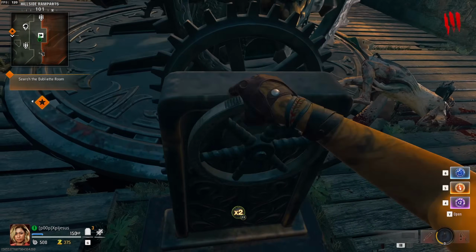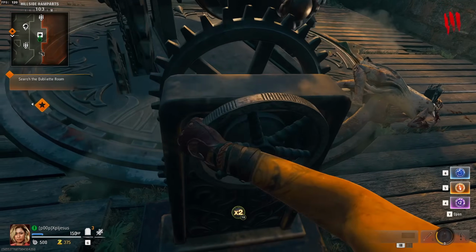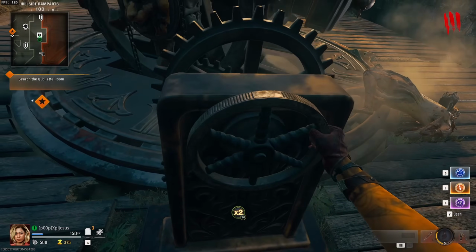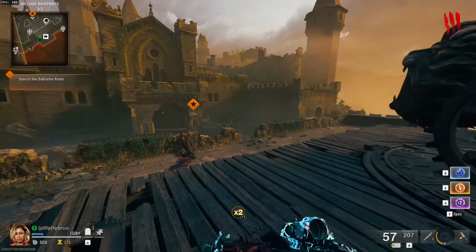if you go up to it, you can place the items onto it, and now it allows you to crank the cannon so you can move it in either direction, so you can either fire yourself to the knight's room, or you can crank it back to before and send yourself back to spawn.